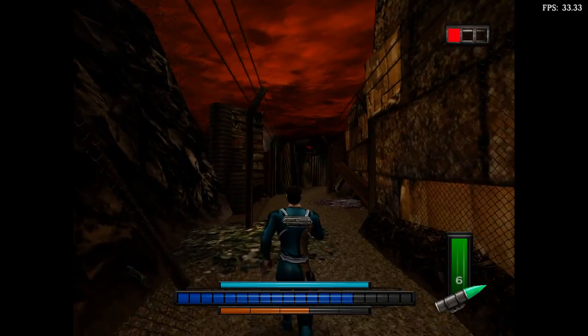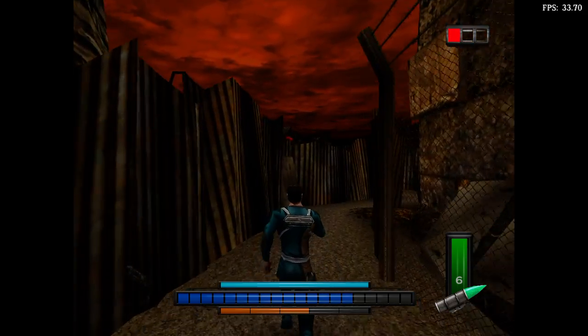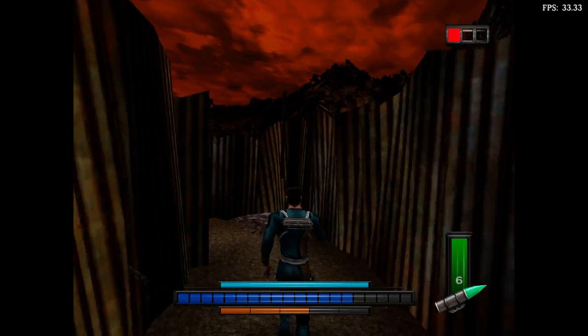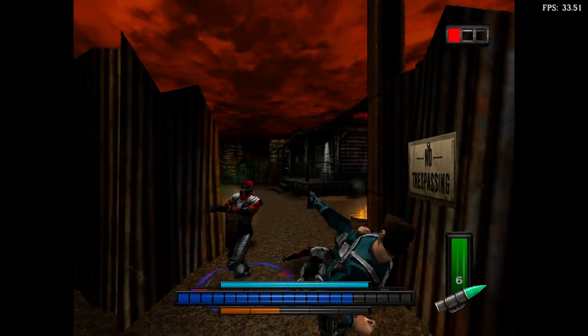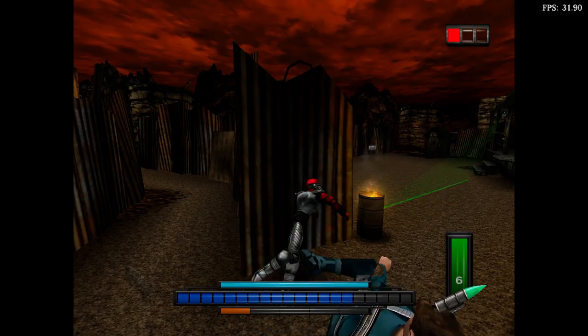Part of an access code, so there must be a combination lock around here somewhere. Keep your eyes open for other clues. Get him! Get him!